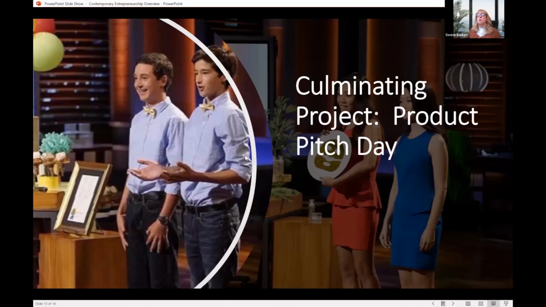And then we culminate that whole thing with what we're calling product pitch day. If you think Shark Tank, students identify either a product idea, a service idea, or some kind of business idea that they want to do a business case for, and they learn how to write that business case. They write a whole business case, and they put together a product pitch presentation deck. In the lesson plan, we suggest to teachers that they bring in a panel. It could be other teachers, or other local businesses that want to come in, maybe 4 or 5 people from the community. Maybe it's parents that have a business. It could be anybody, but they bring them in, and students have 10 minutes to actually do their presentation.